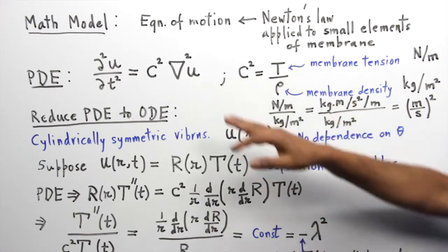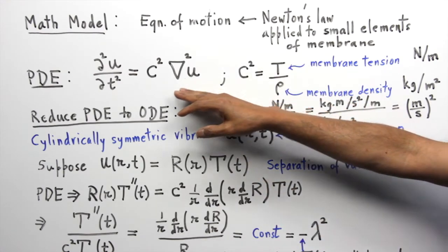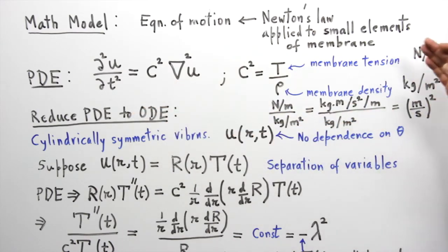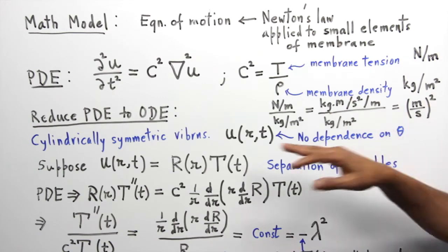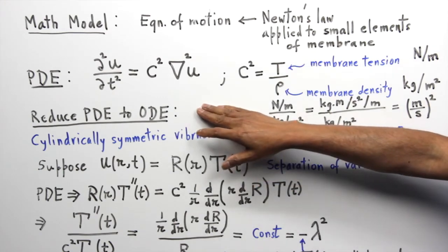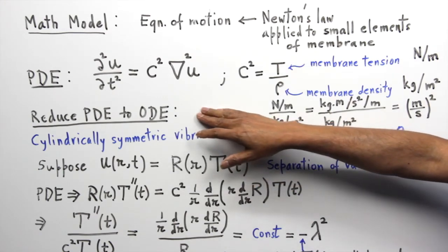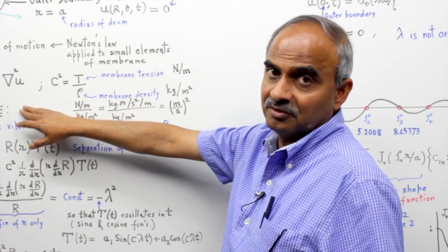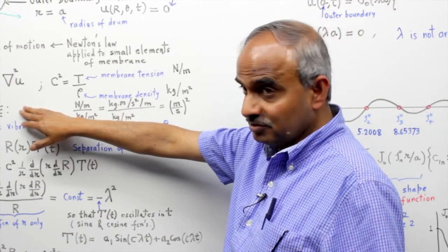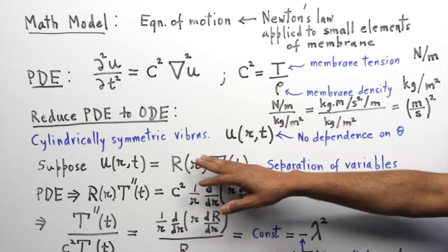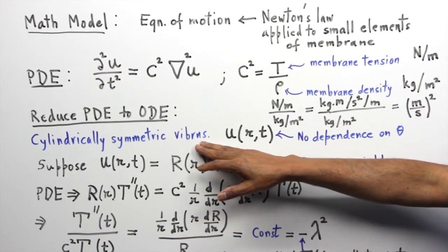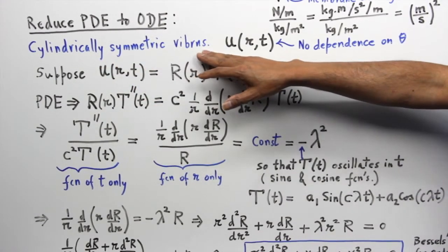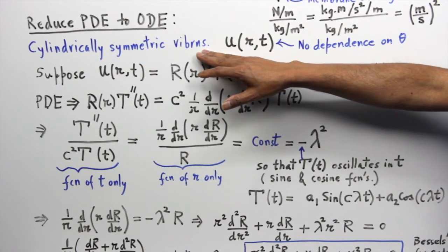All right? Okay, so here we have this PDE with a known c, and we have boundary conditions that we have described. And so what we want to illustrate is how, in a simple way, we can reduce this partial differential equation to an ODE, and then we will apply our methods to solve that ODE. And so let's consider the simpler case here. Let's consider the case where we have vibrations of this drum head that are cylindrically symmetric.